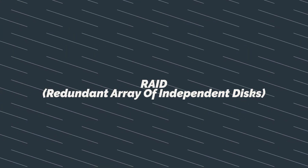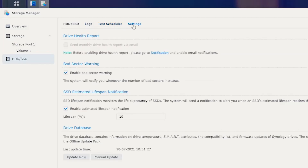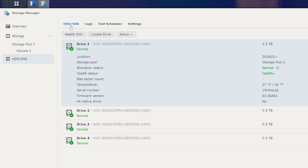The Synology systems offer something called RAID, which is a Redundant Array of Independent Disks. Put very simply, if one of the drives fails, the other ones can swoop in and save the day. Whereas if you just have one big clunky hard drive and something goes wrong with it, you could potentially just lose all of that data forever. I was so thoroughly impressed by how effective their software development is — how simple and easy it is to use, yet at the same time offering such a multiplicity of options.